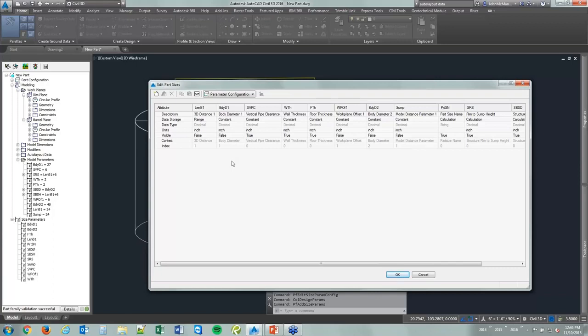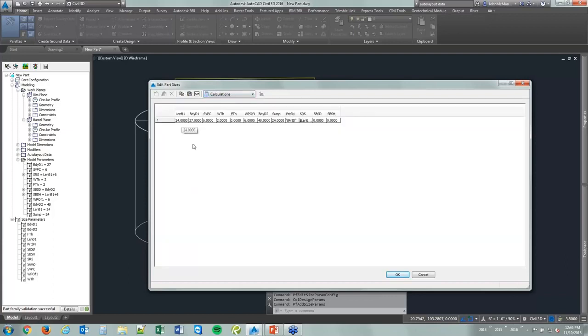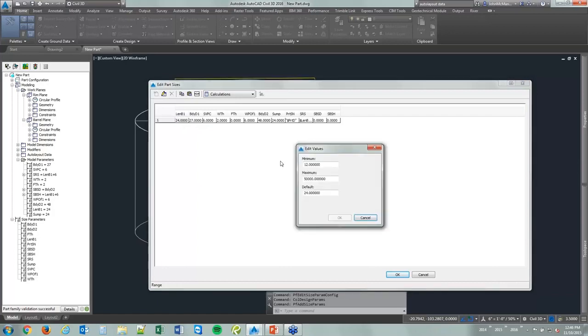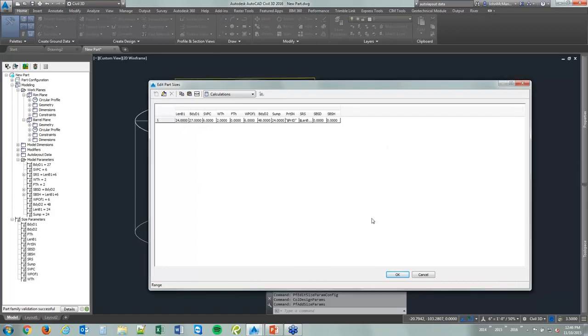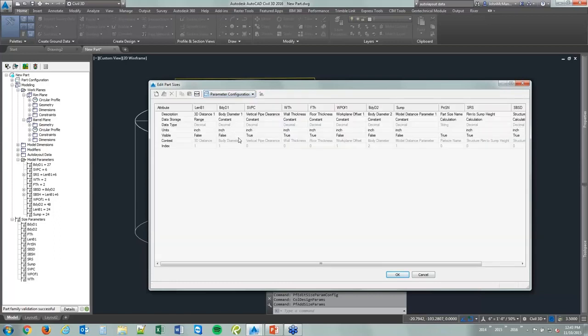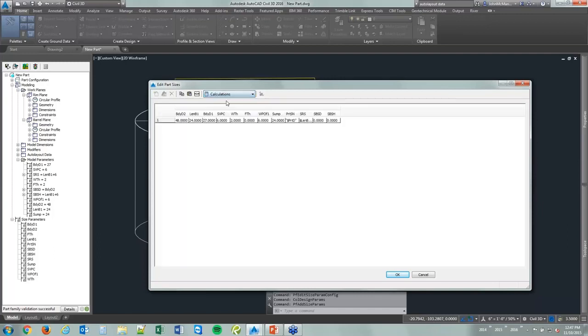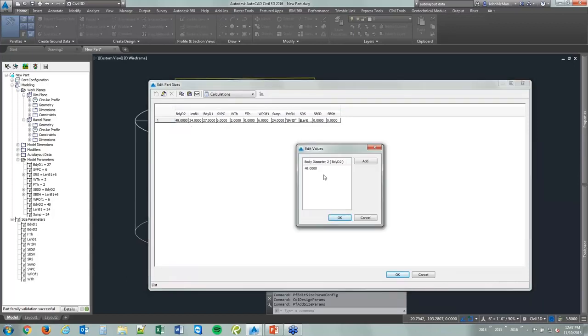But yeah, now that I have my height to be something that's variable, it's not going to always be that 24. That's what we defined here. I'm pretty happy with the way that my part is. One of the other things that might be common that people would possibly want is to set this diameter here to be a list of items. And then when I come over, I would want to create a list that would be something that you'd be able to pick over in Civil.